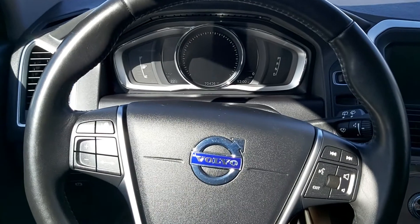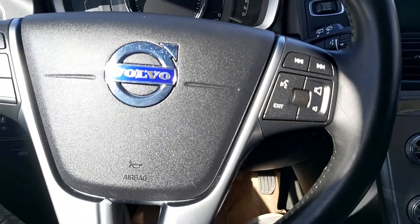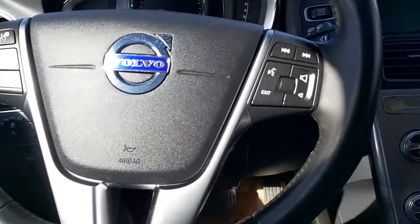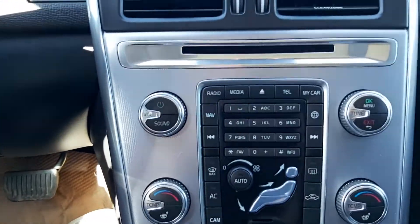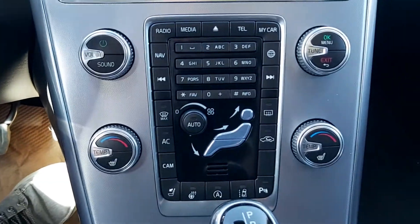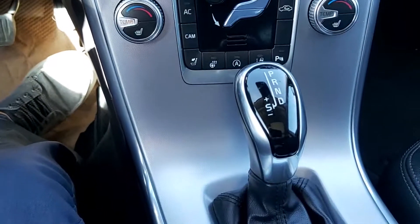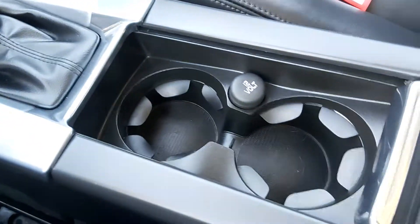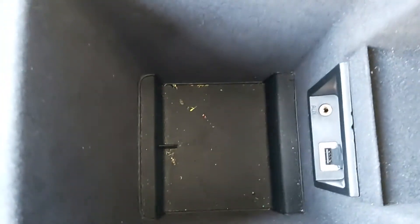It's a digital dash on this guy. We've got the Bluetooth and stereo functions up here, and all the controls to run the computers in the dash as well as cruise control. We've got a seven-inch infotainment system complete with a CD player — most cars nowadays are not coming with CD players. Phone, radio, heating controls — everything on this nice easy-to-reach panel with tactile dials. There's an automatic with sport shift, and we've got a full center console with cup holders, power supply, and another storage unit with USB and auxiliary connectivity.